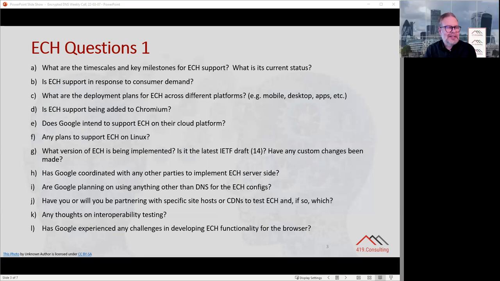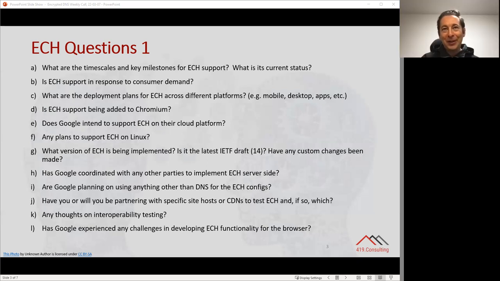And I think the last in this particular tranche of where is, are there plans to support ECH on Linux? Yeah, so here, assuming that this is ECH support in Chrome for Linux, the answer is yes.